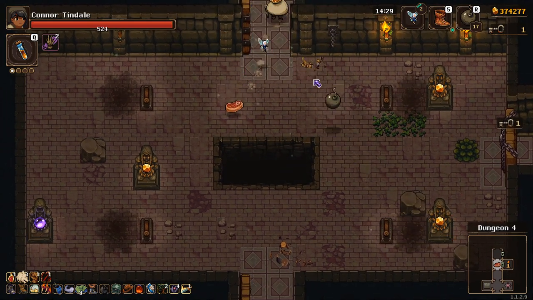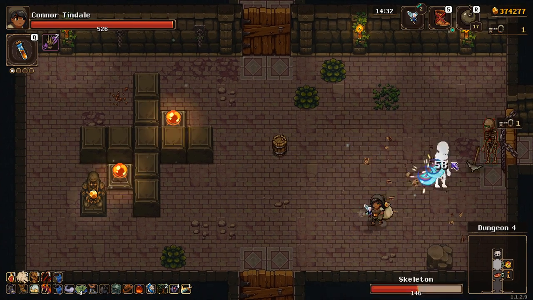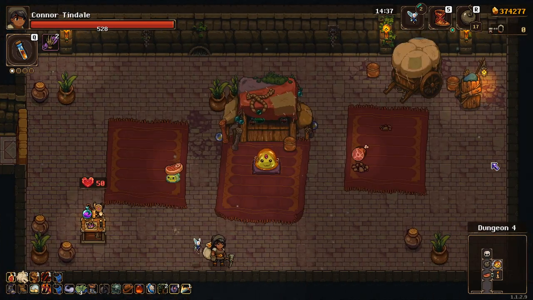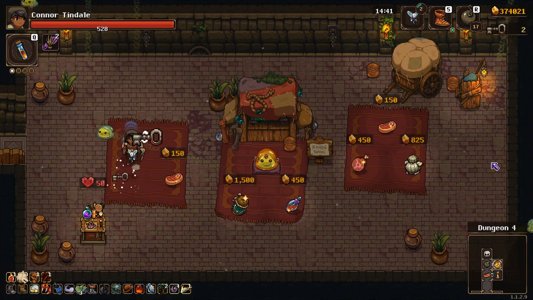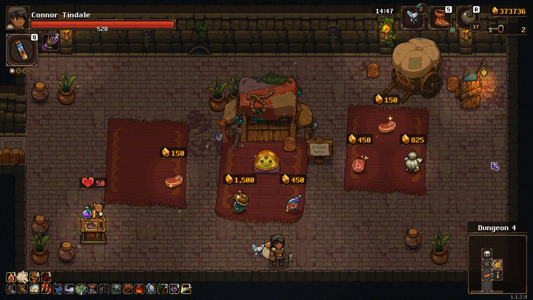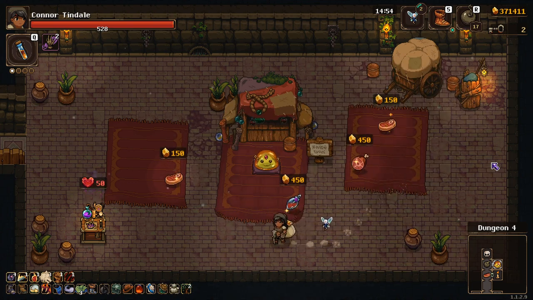Okay. Not going to go in there yet, because I want to go into my shop first. I'm hoping that I'll be able to buy a key in here. Please let me buy a key in here. Okay, we can buy 2 keys in here. Even better. And that is bomb doubler. I don't think we really need bomb doubler. We could maybe go for some bomb damage, I suppose. Okay, do you know what? I'll take bomb doubler. And I'll take that.